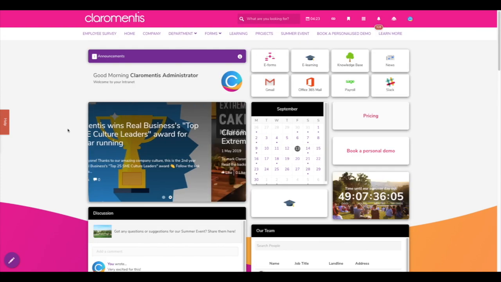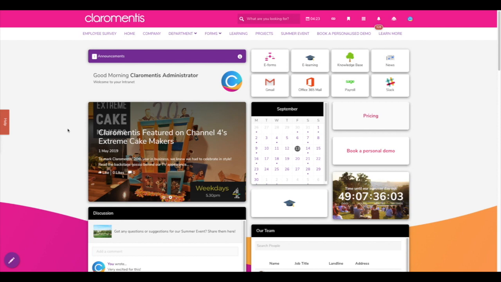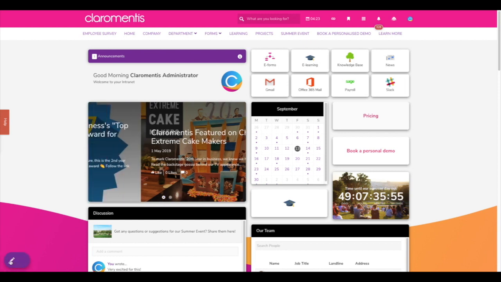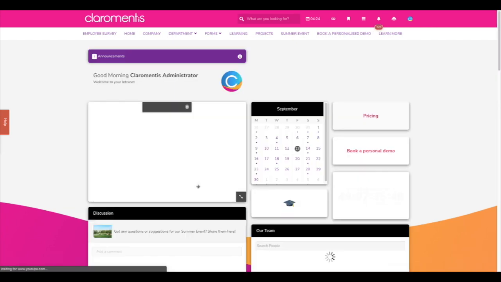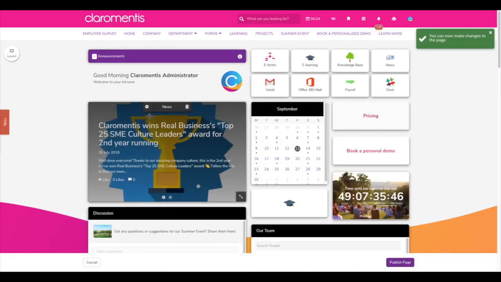The pencil icon in the bottom left corner of the screen will allow you to enter edit mode when clicked. The cog icon will take you to the page properties we saw earlier when retrieving the URL for the sales page. Permissions to edit and access page properties are set per page, so only groups, roles, or individuals with this right will be able to carry out the following action.